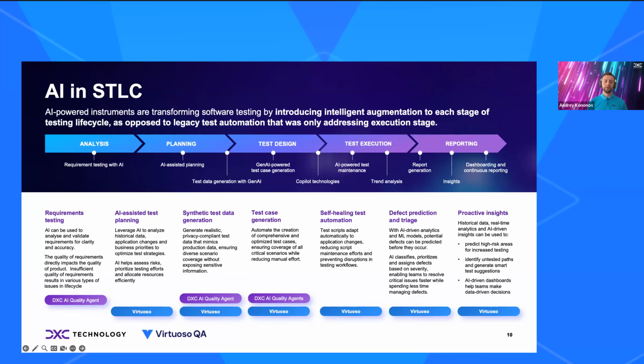I think this is the most important aspect of applying AI in software testing, right? You've got to keep your eyes on the ball. You've got to know what you're targeting with these different ways of applying AI, right? Because there are multiple ways you can apply it in software testing, but it needs to solve your challenge. It needs to serve your business purpose, and it needs to serve your quality objectives.